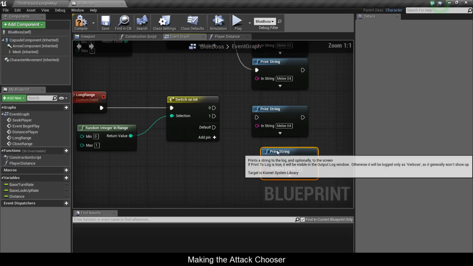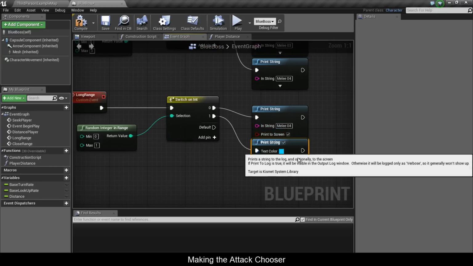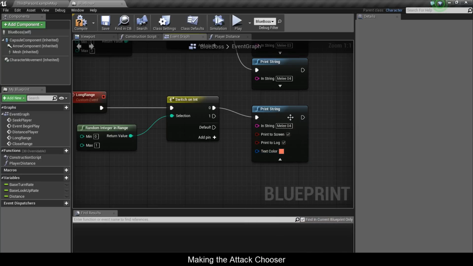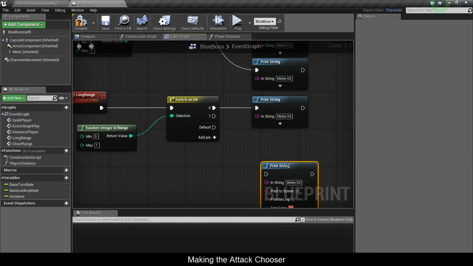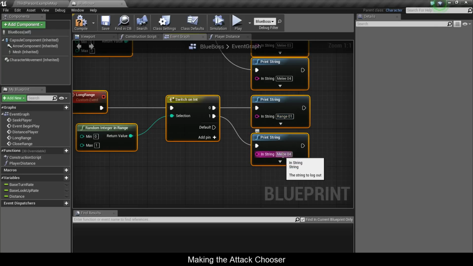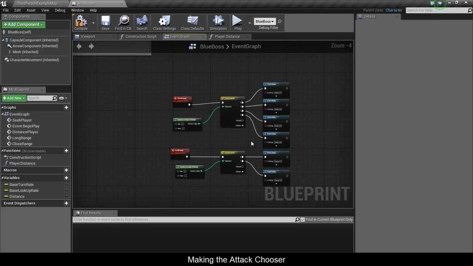Copy these twice, plug them in, and you want to change this color to red just so it's easier to see. And we'll call this range 01. And range 02. So let's give this a shot.